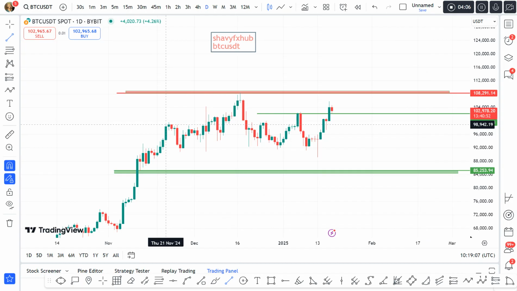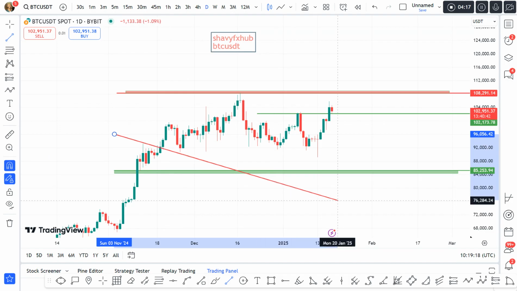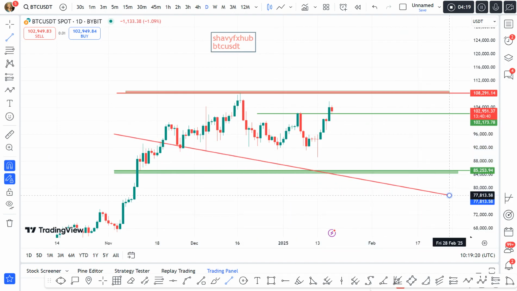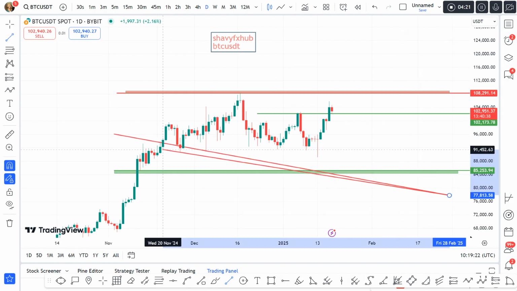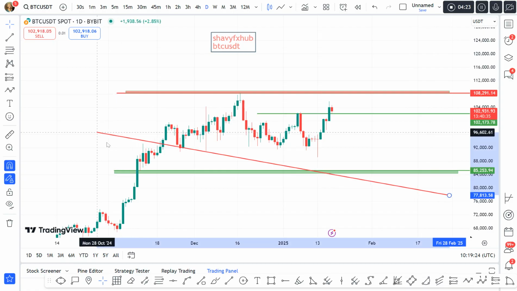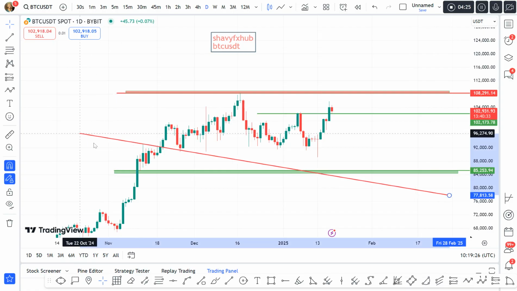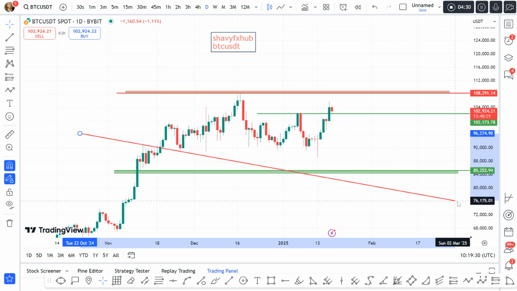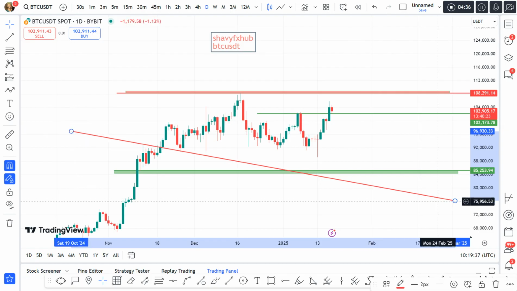Now, in this rally, we have a break of structure and a possible retest to a broken structure. The first resistance we have to upswing was at this level, and price came and retested and upswung. I do not want to deal with the wicks. I want to focus more on the body of the candle. The reason I want to focus on the body of the candle is to guide us in our journey to where next and what could likely happen next. But this is the first break of structure we have. The first sincere break of structure we have is this on daily time frame.